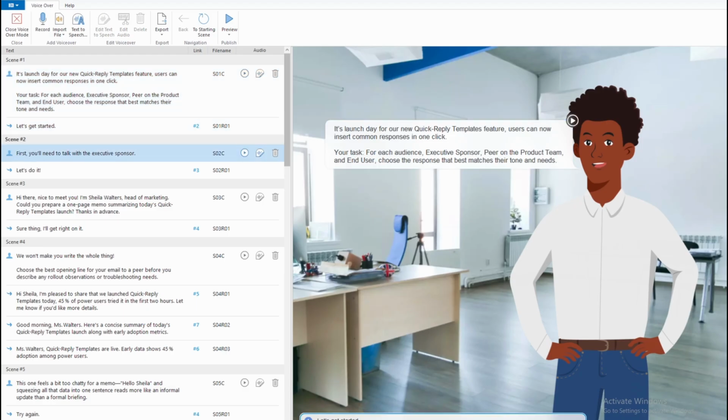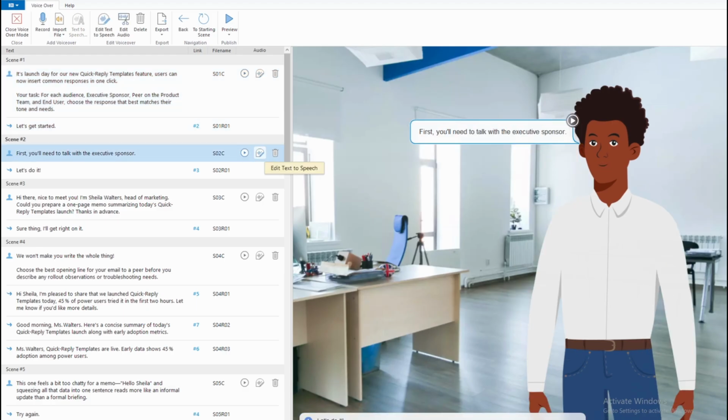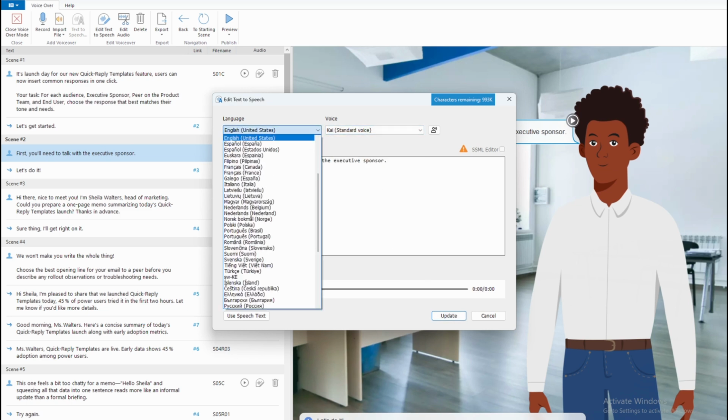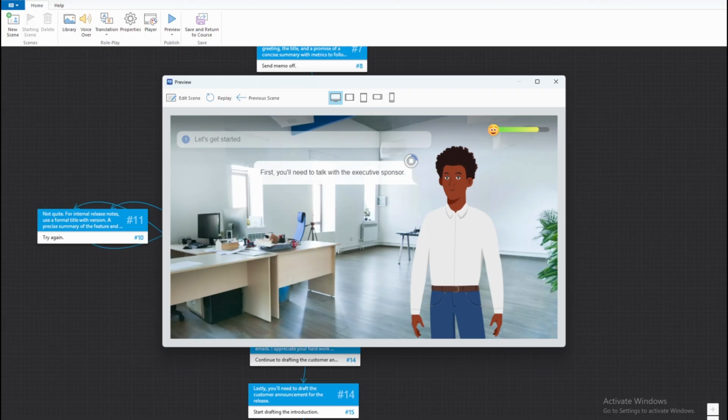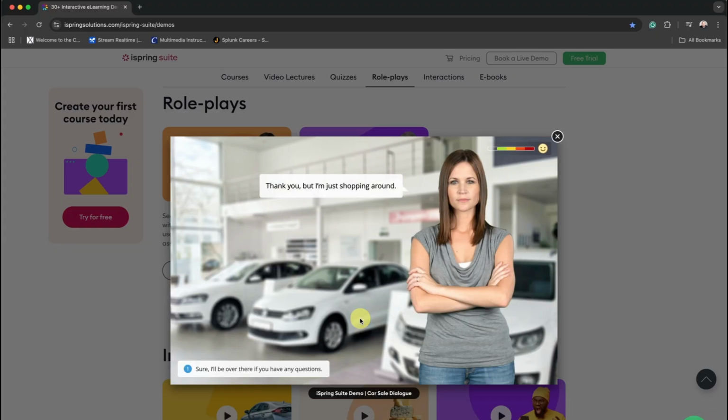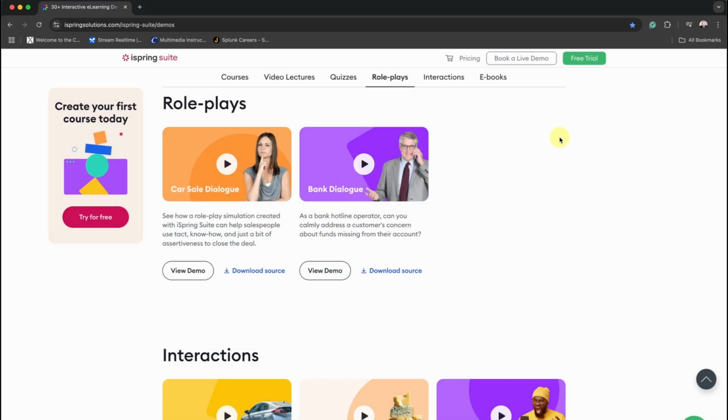You can even record your own voice or use a built-in text-to-speech engine to bring characters to life. I found that the text-to-speech quality varied at first, but with a bit of trial and error, I uncovered a few voices that sounded surprisingly natural. Now, admittedly, this specific scenario may not be the most complex use case, but iSpring provides a rich library of roleplay templates that you can customize for sales pitches, customer support, or leadership coaching.